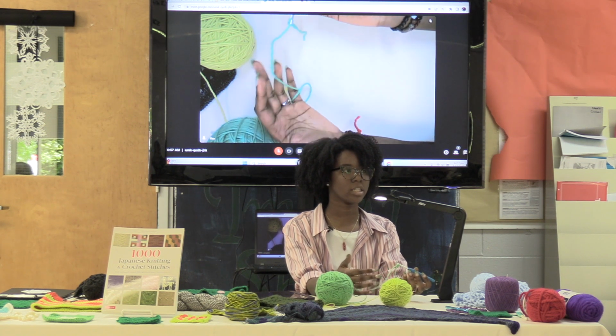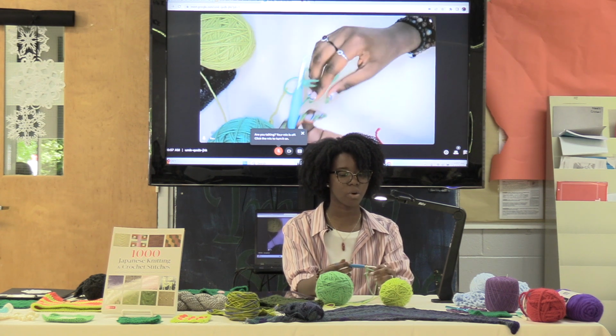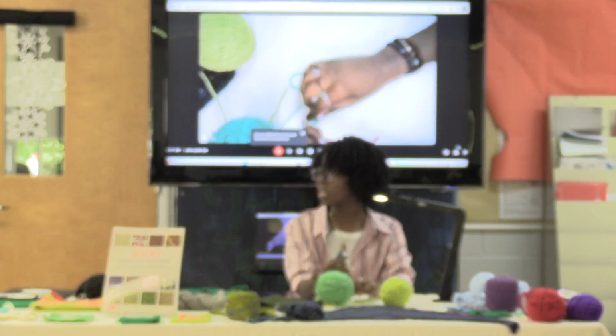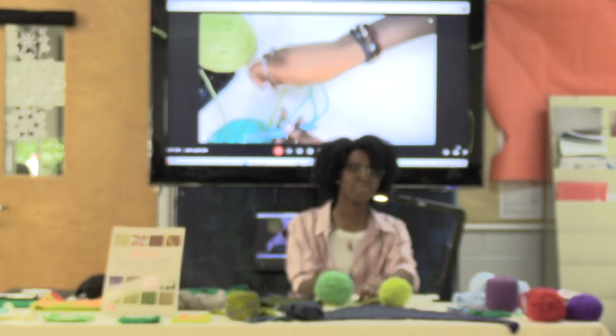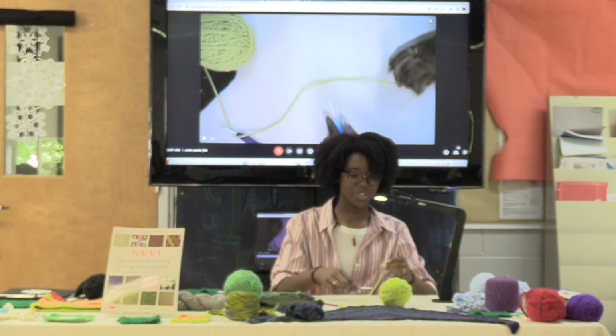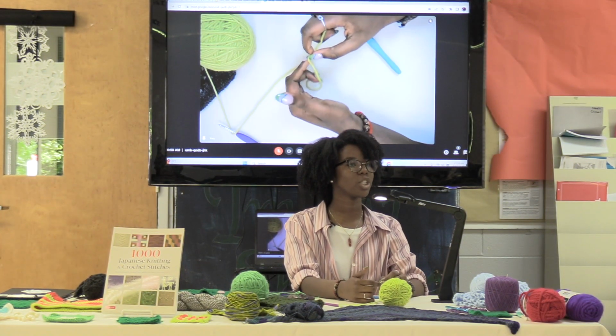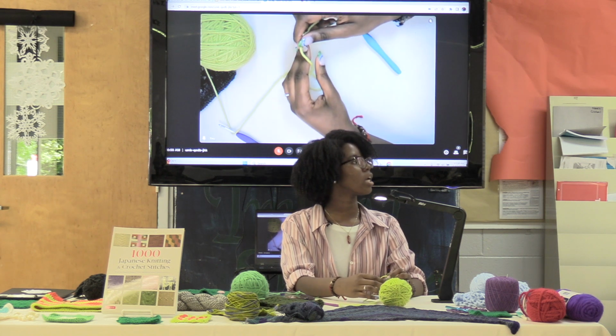And for my righties, I hold it differently, so I will demonstrate that as well. And then I'm going to be walking around for those who need assistance, because I'm here to help today. So I'm going to do the same thing that I did on my left hand in terms of making a slip knot. Can you guys see?